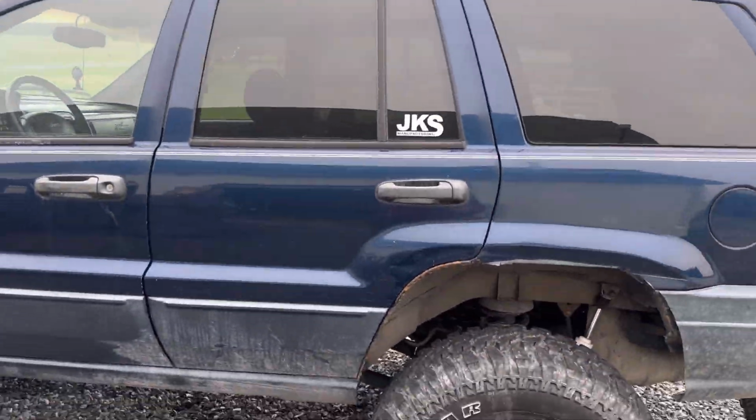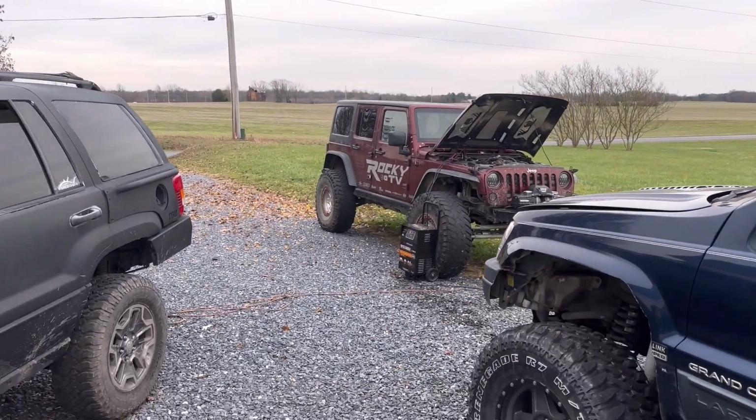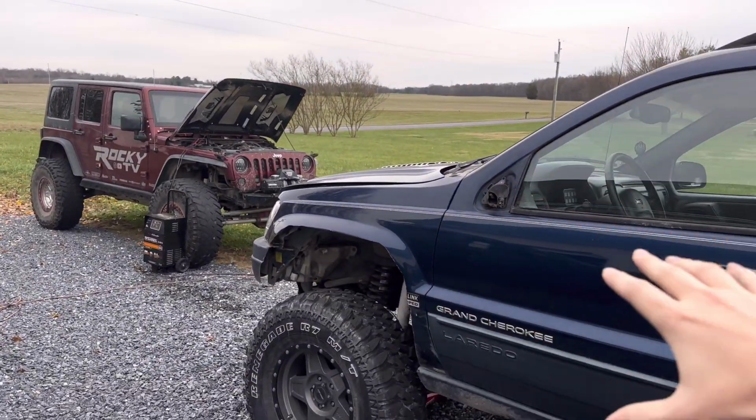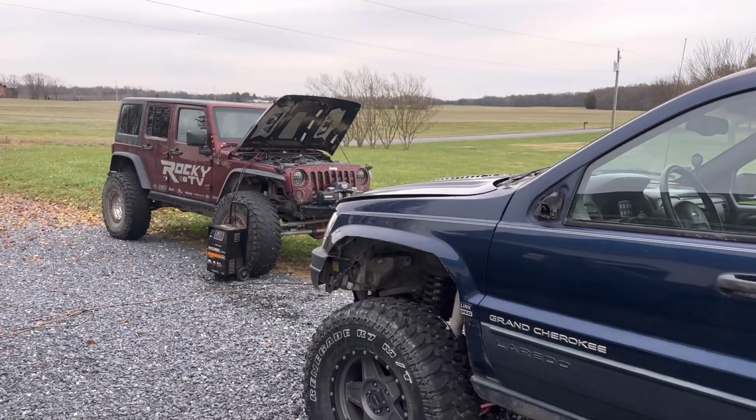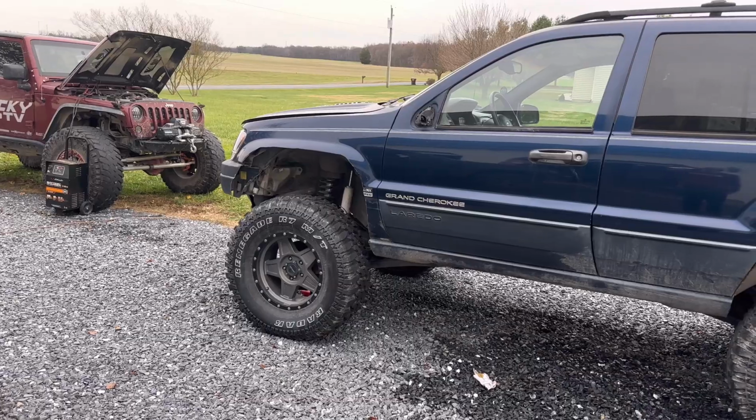That being said, we do have a couple parts coming for that Jeep in the future, and possibly a vinyl wrap for one of these two Jeeps. I'm not sure which one I want to wrap, so comment down below which one you would rather see wrapped and what color you guys would wrap it.